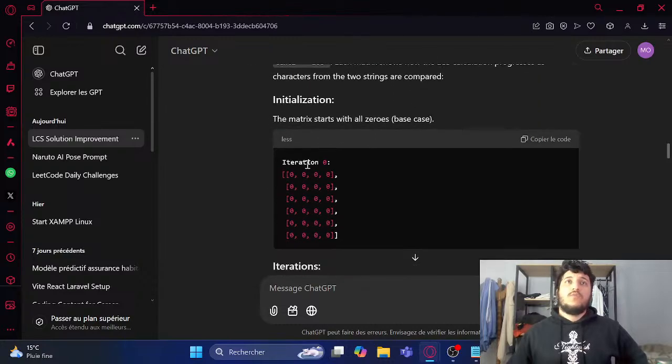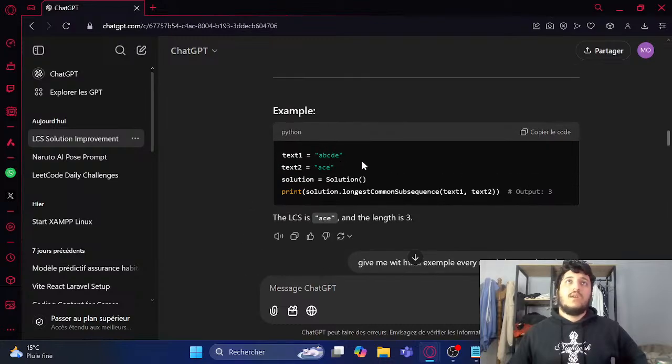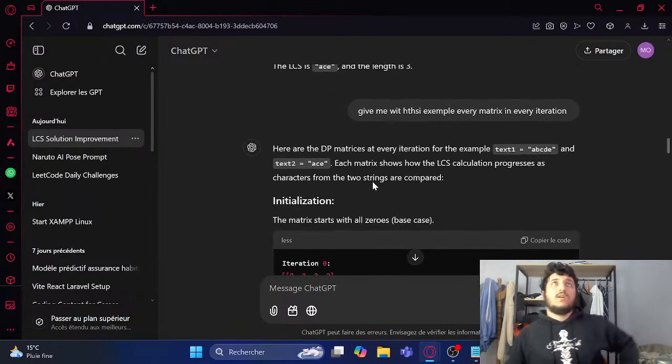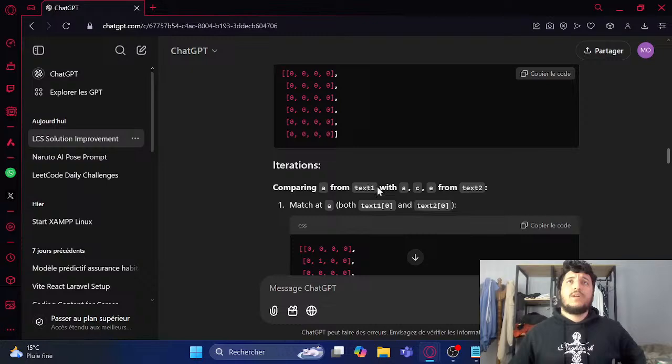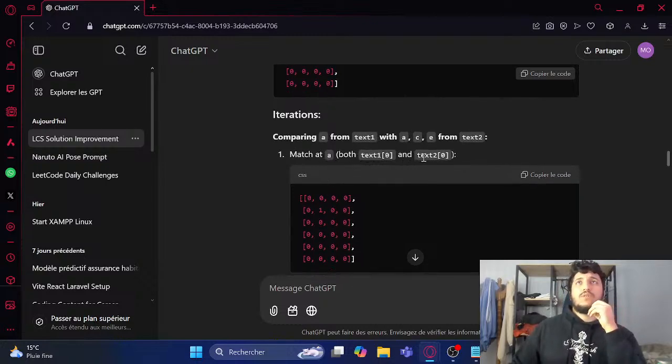So if you have text1 equal ABCDE and text2 equal ACE, with a matrix of all zeros. Okay, iteration comparing A from text1 with ACE from text2. Okay, match A, both text1[0] and text2[0].